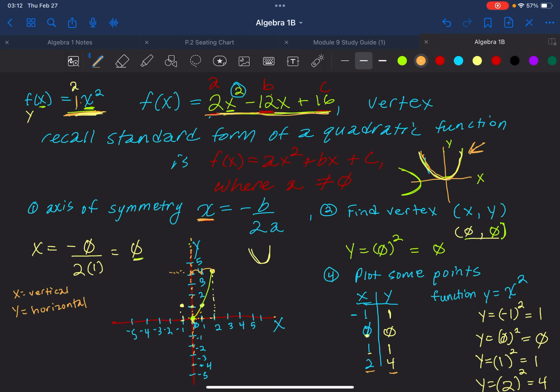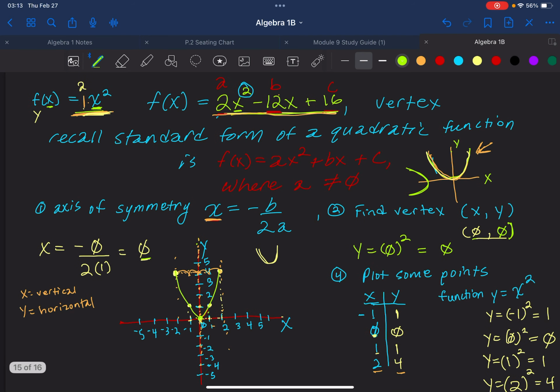So from y is equal to 4. Remember, I have a line going across here, y equal to 4. I just go 2 points over from the axis of symmetry. So I'm going from the middle, and I go 1, lines up at -1, and then 2, lines up at -2. If you notice, we have a line going down at +2. So if I want to make sure it's symmetrical, I should have a line where it connects my dot at -2. So then I just plot my other point there. Okay, so I have my other point there. So then now I just connect my dots. And if you notice, it's symmetrical. Now my drawing's a little crude, but it's symmetrical.